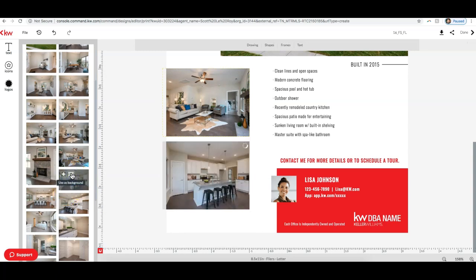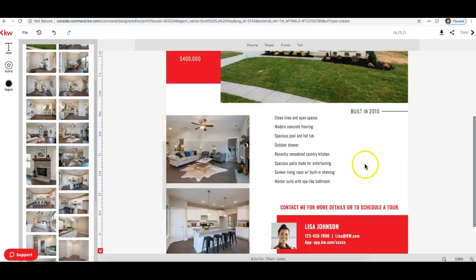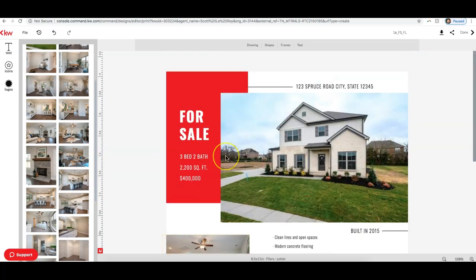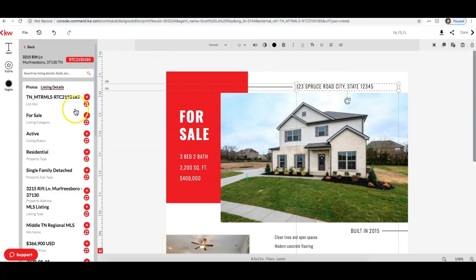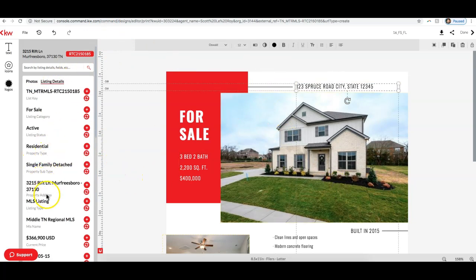All right, I'm just clicking on the photo and hitting replace. Now let's swap out the property information. So our address is here. I'm going to click on that address box. And then listing details, and then I'm going to find where these match up in here. So here's my property address. I will click replace. And then this is a little small, and again, it doesn't add in the state, so I like to add that in.